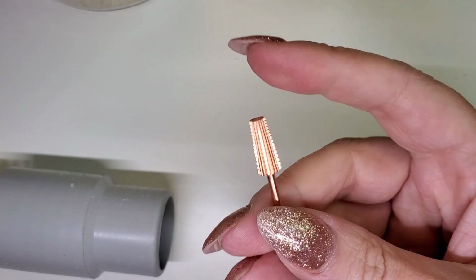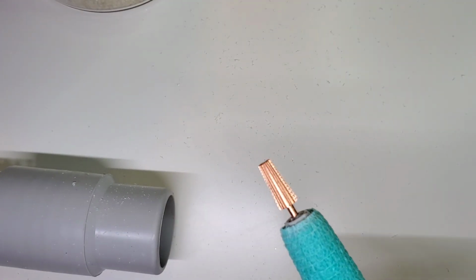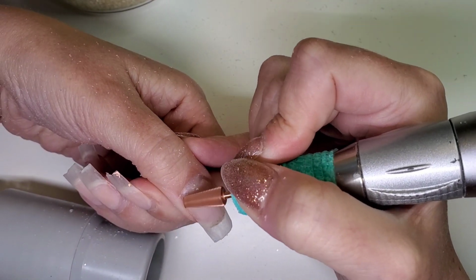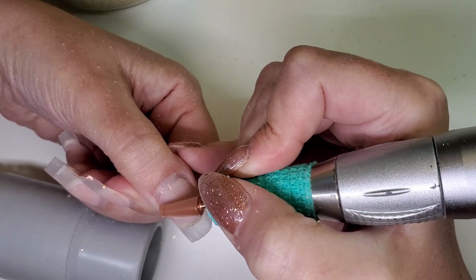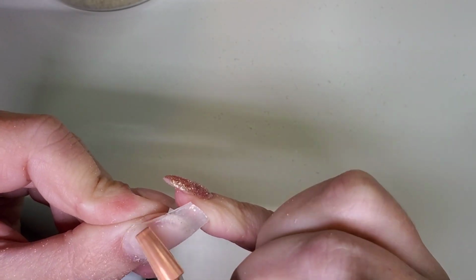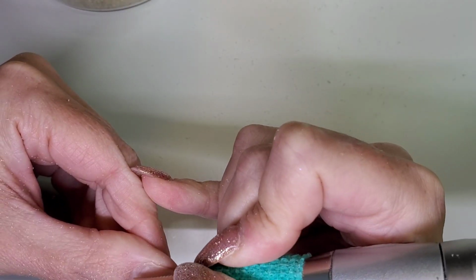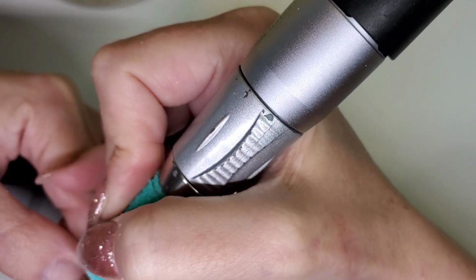So next I'm going in with the KIARA Sky bit as mentioned, and I am going to take it up at the top of the nail near the cuticle area to take out any lifting and smoothen things out. I really do like this KIARA Sky bit. One, for the color of it obviously being rose gold, that's a bonus. Now it is a bit of a finer grit. I believe that it did say when I purchased it that it is coarse. I will double check and link it below. It's either medium or coarse.